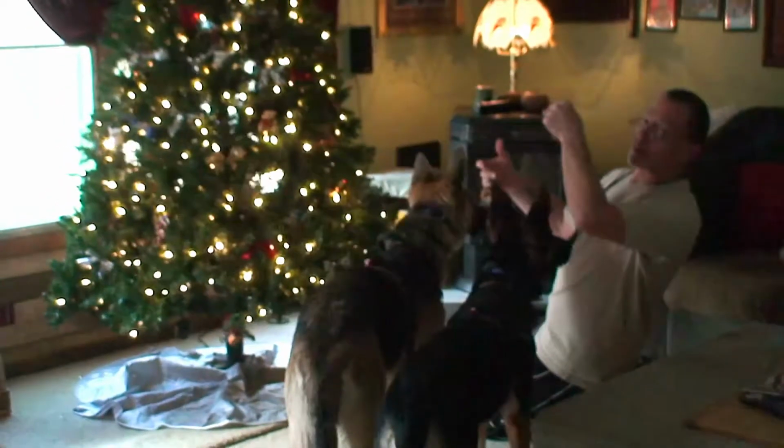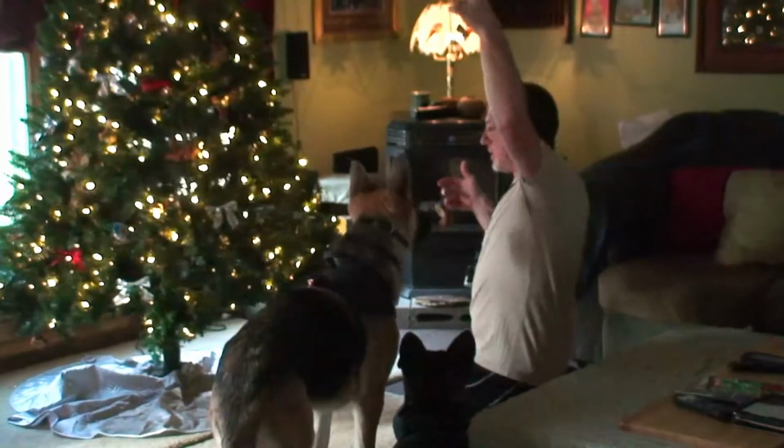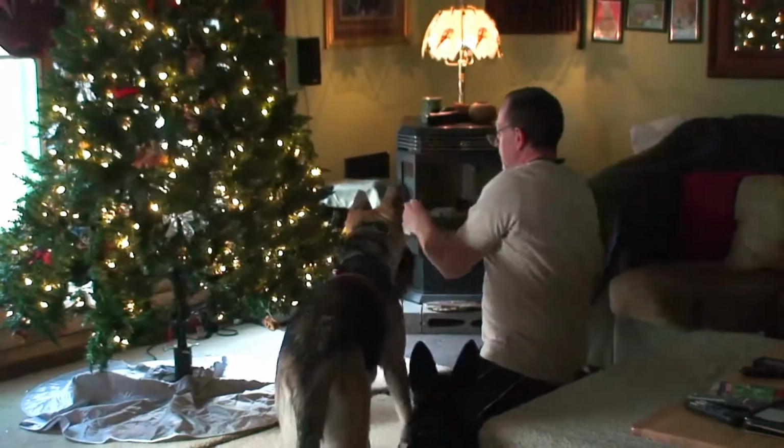And you're probably wondering what I'm doing. I am hanging Bones treats from the Christmas tree.